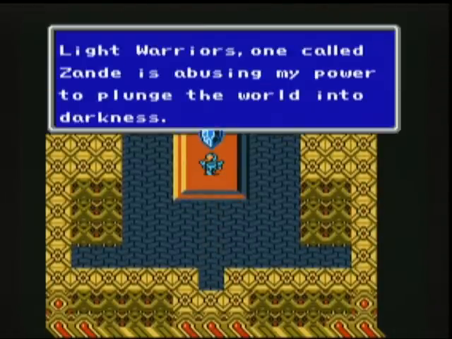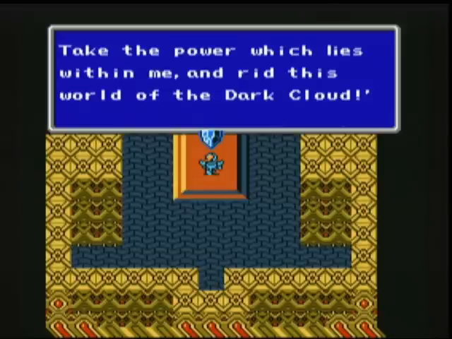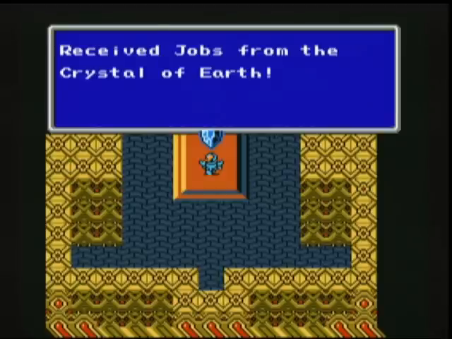And there it is. It's the Earth Crystal. The one called Zan's abusing my power to plunge the world into darkness. Take the power within me and rid the world of the dark cloud.